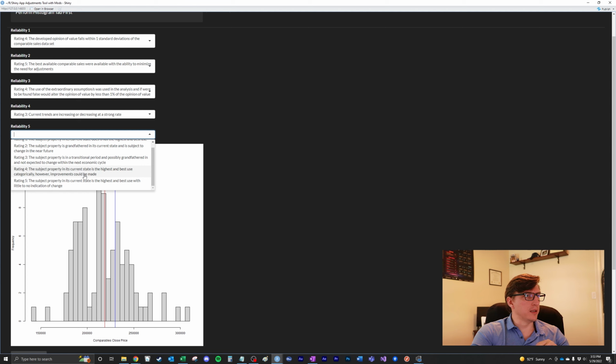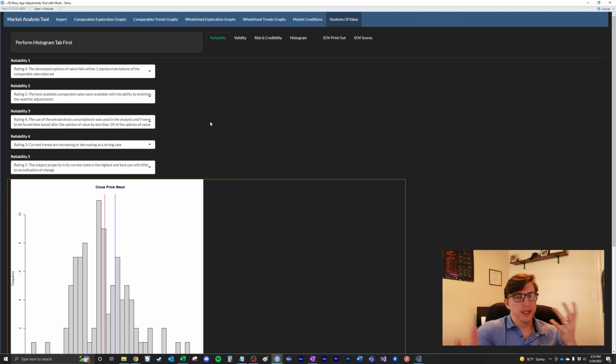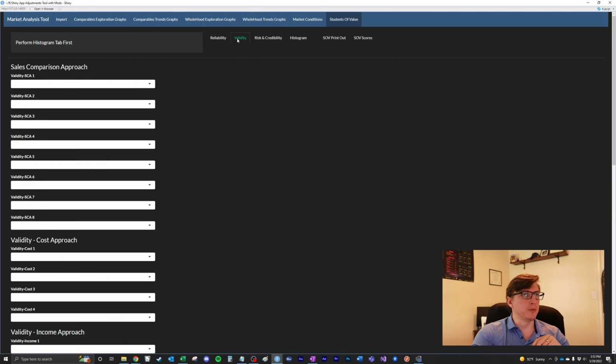And then for the subject property, we're talking about the highest and best use. This is important for the intended user generally. They want to know if the property use is going to change. Should the lot become a commercial property? Is the property better off being vacant land? There's a ton of different issues here. We're just going to go ahead and select the highest rating. This property doesn't exist that we're talking about, but just for example.